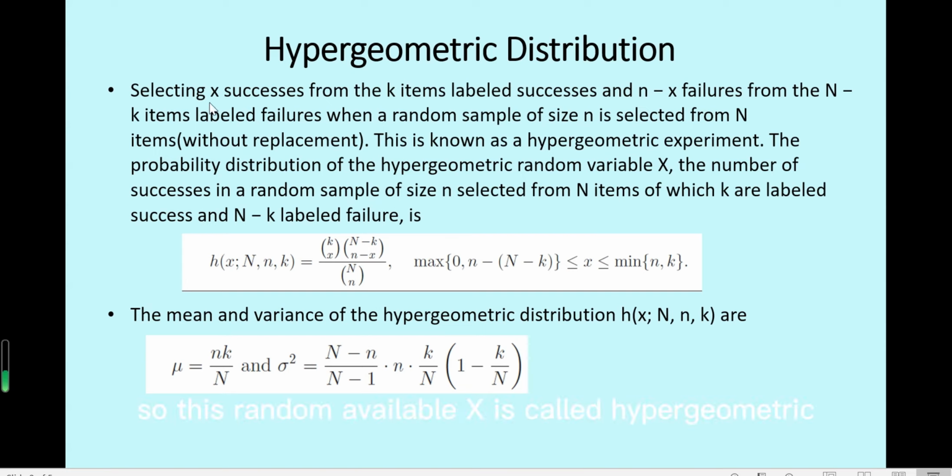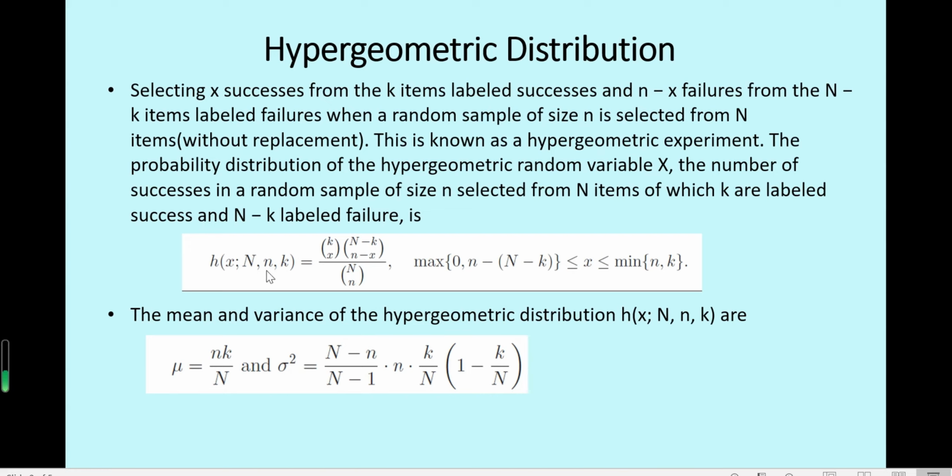So this random variable X is called a hypergeometric random variable. And this is a discrete distribution, and the probability for the hypergeometric distribution is H(X; N, n, K), where K items are the success or failure, or the items of interest, of the total N items, where X belongs to this n.